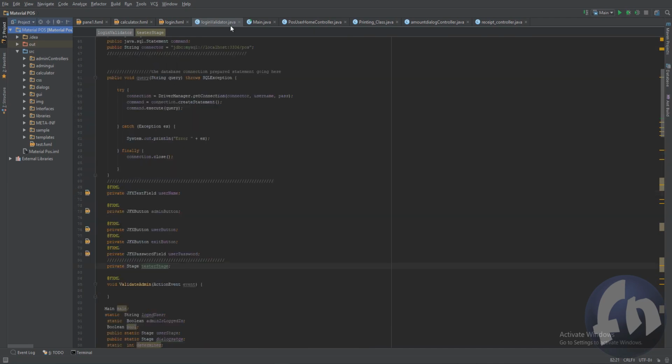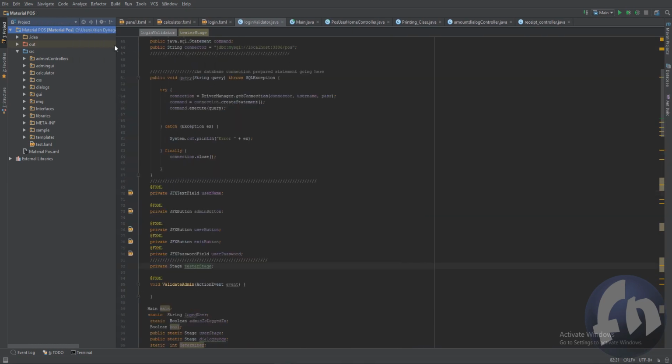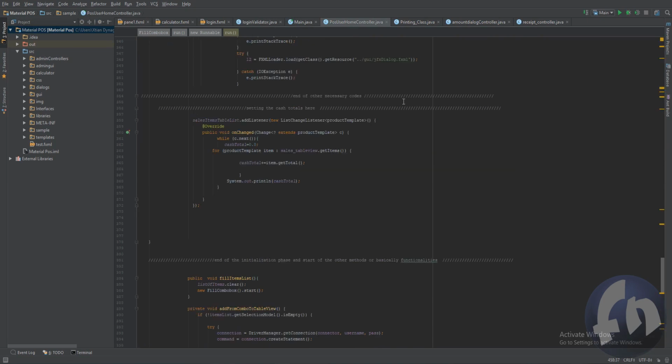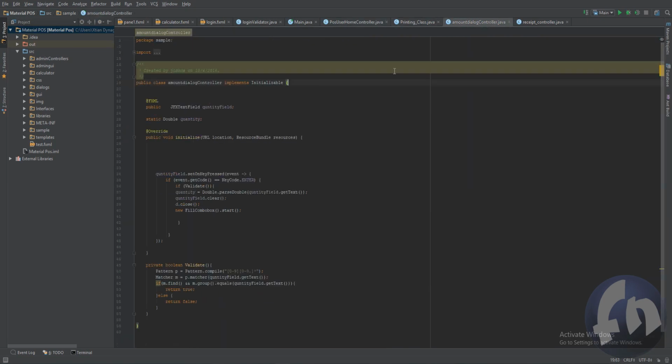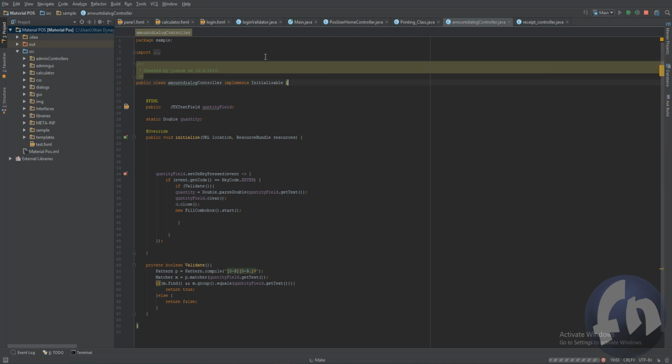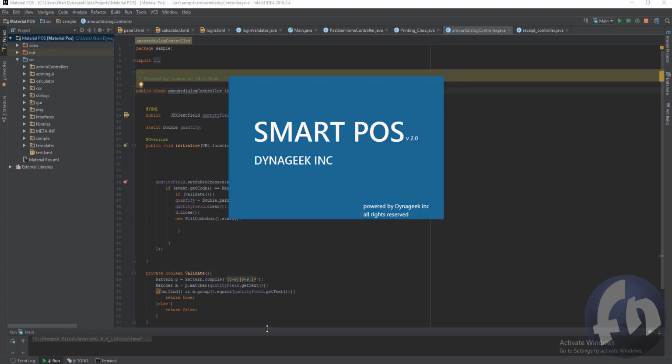It's an application that I created some time back, and it's pure JavaFX. If I may, I think this is a material POS. This is a POS system, guys, this is not a school management system. Later on, I'm going to show you the school management system.